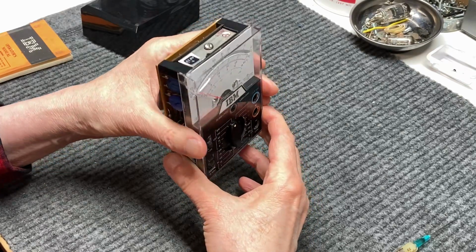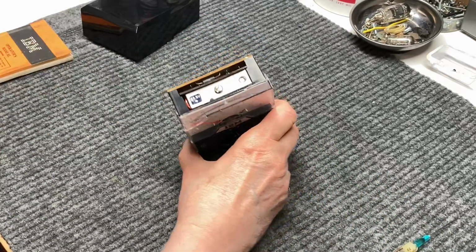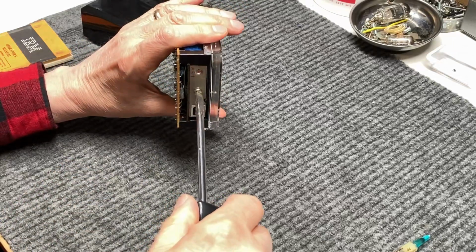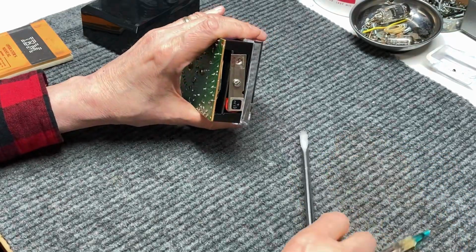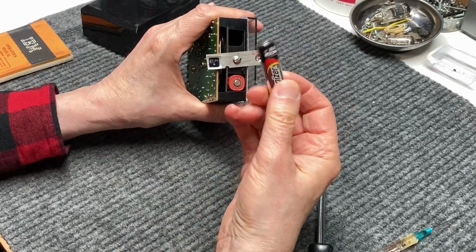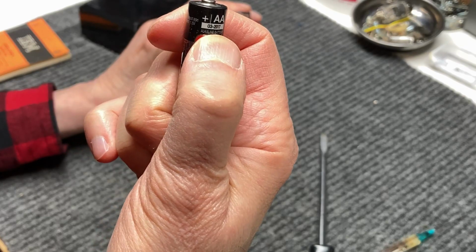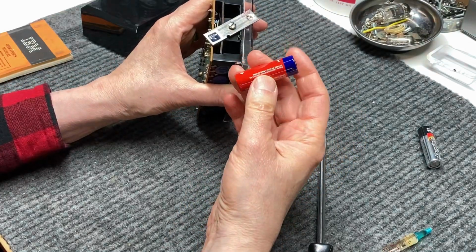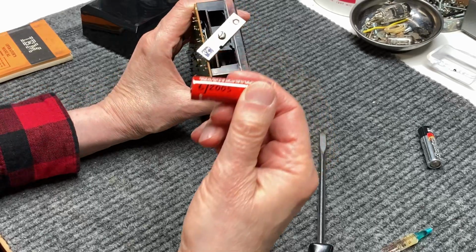And another thing we'll want to look at is the condition of the batteries. And let me get a screwdriver out here. And we'll take a look at what this one Simpson 160 has for batteries. And it's a little unusual, I can tell you that right now. The first one, for the lower ohm scale, I think, is just a standard AA. Make sure it's not leaking and hasn't gone past its expiration date like this one has, 2017. And the other one in here is a 22.5 volt battery, which is going to be really hard to find these days. This one's been in there since 2005, as you can see.